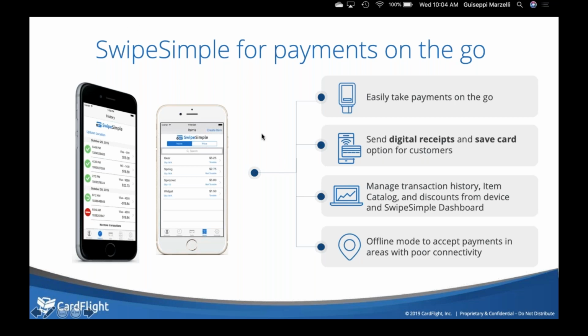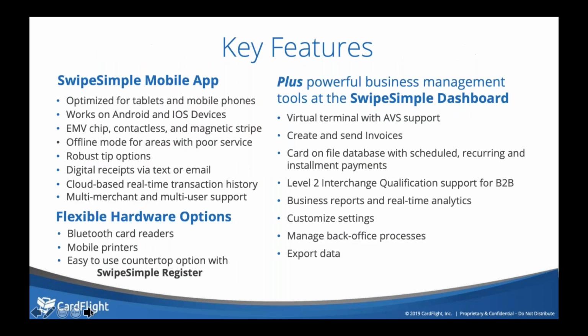So I think that's very helpful because as you're looking at a whole landscape of different types of merchants, you can actually go after each vertical and say that we kind of have everything you need right here with the Swipe Symbol mobile. Not going to go through all of this, but just wanted to throw this out there, and I'll give you guys this deck after as well with the recording.